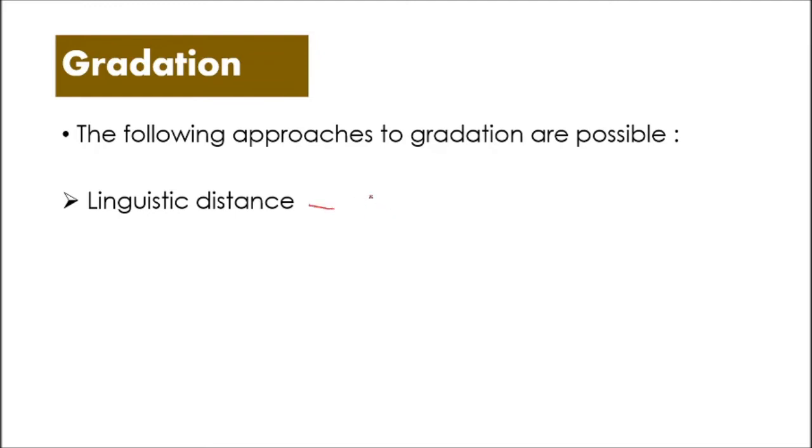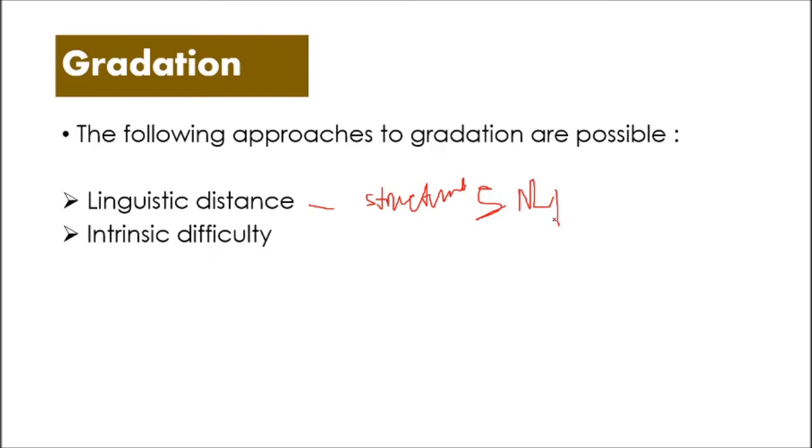We have to teach first those structures that are similar to the native language, or the L1. Next one is intrinsic difficulty. The principle underlying this one is that we have to teach the simple structures before the complex ones, in order for our students not to be confused and to understand more.